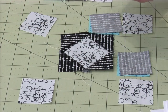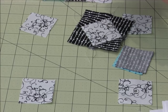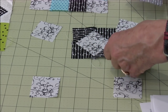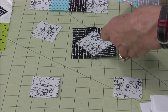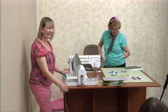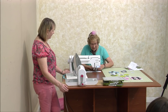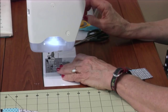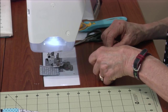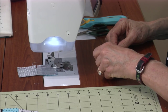One, two, three. Okay. Let me see. I'm going to save that last one. I think I have it. Let's see. Okay, now that we assembly line sew these, we'll see if we can get them back in order, huh? That's going to be really funny. Okay, so one. Since I sewed them assembly line and two of them were wrong, it was easy for me to take out two.